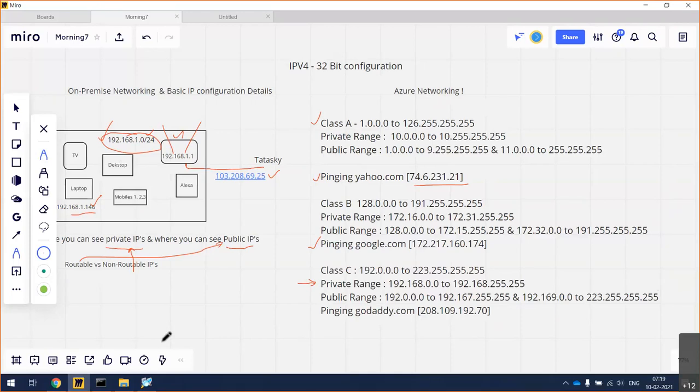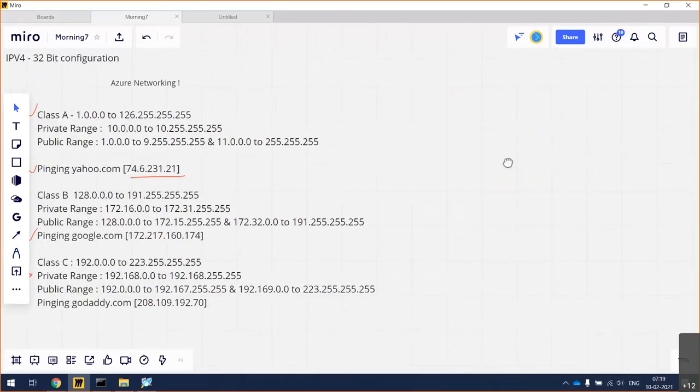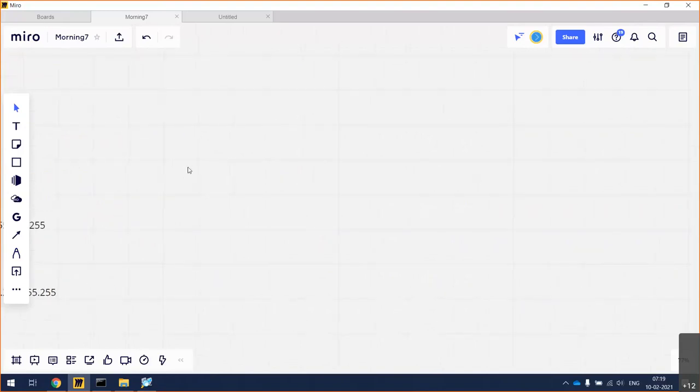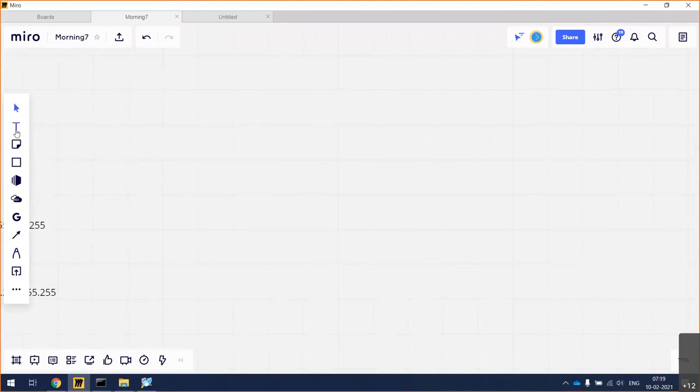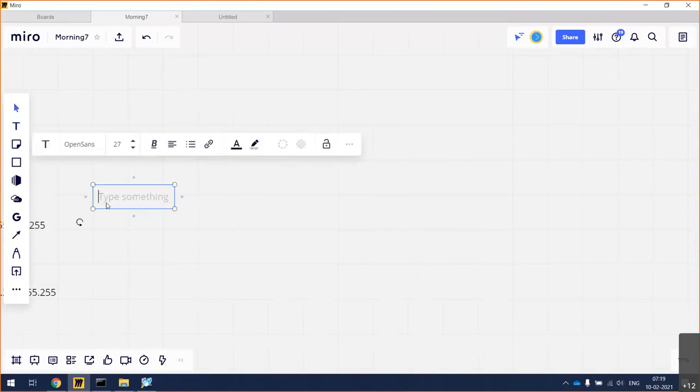Right, then how will you decide whether it is a 24 or something else? What was this last 24, by the way? The CIDR format. Okay, so if you are defining the subnet, what do you mean by subnet? So let's say commonly in Azure we will use these things. I'll try to give you an easier way to define the IP ranges within Azure, or maybe in the traditional way also. So let's say if somebody is saying 10.0.0.0/24. What does it mean?